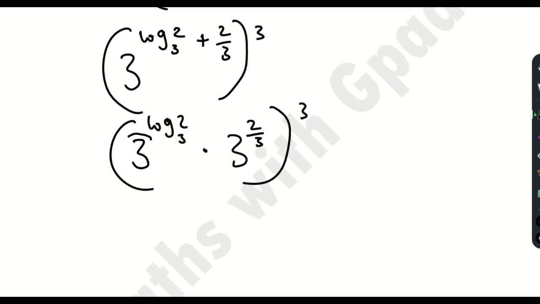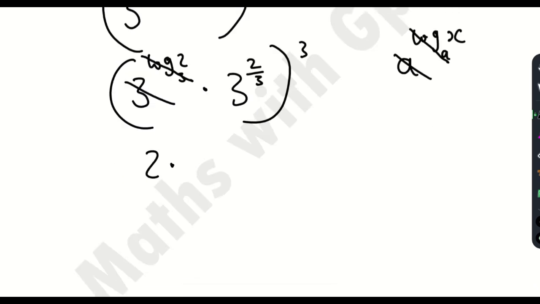Now moving on. Look at this common base of 3 here, and the base of this logarithm is 3. So for every a raised to the power of log x base a, because this a here and this common base a here are the same, they are inverse functions, so they'll just cancel out and you have x as the result of that. So that's what I'm going to do here now. Log base 3 and this common base of 3 are the same, so they will cancel out, and that leaves you with just 2 times 3 raised to the power 2 over 3, all raised to the power what?